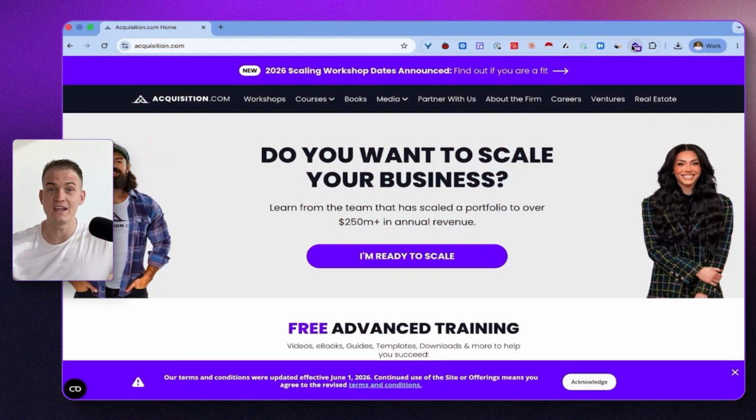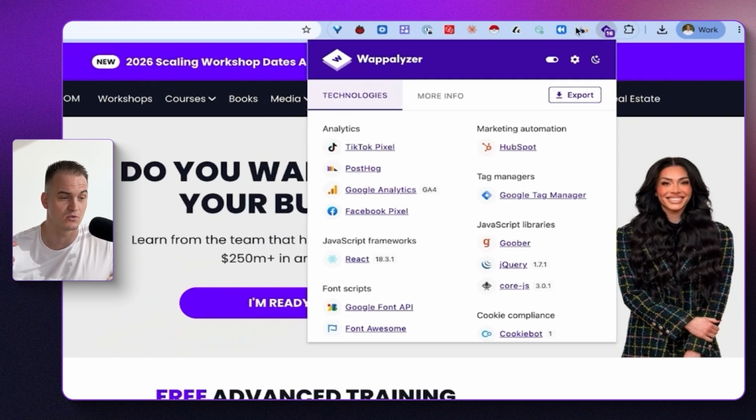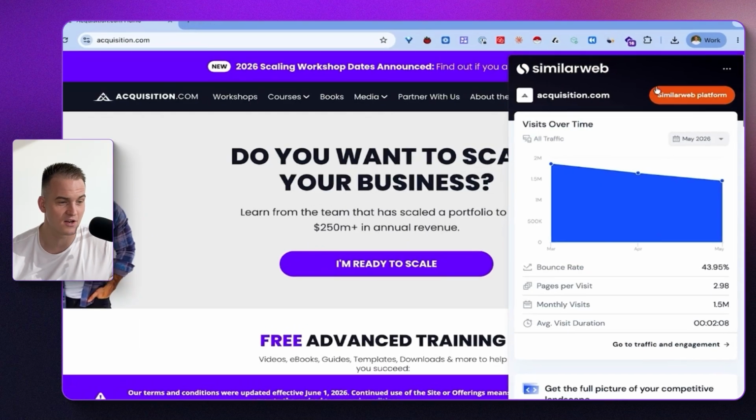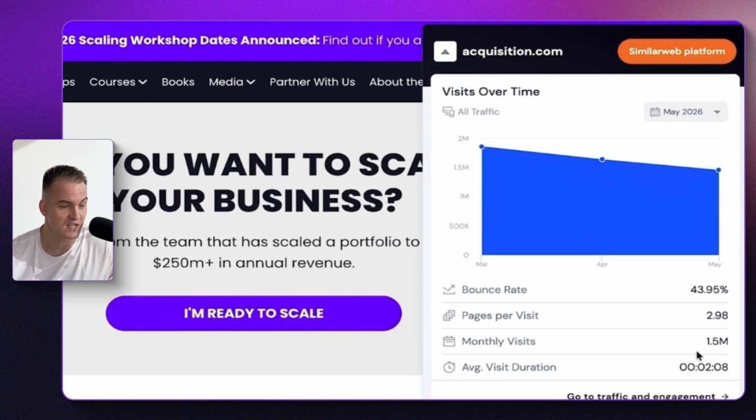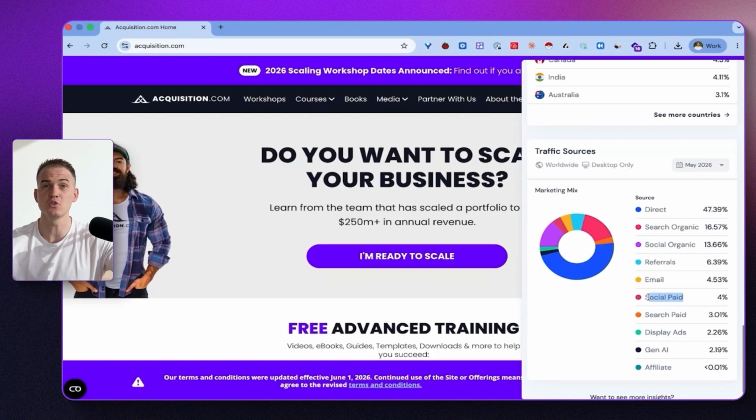This can be on a technographic level. So for example, if I was sending a LinkedIn DM to Alex Hormozi, I would use the Wappalyzer Chrome extension, and in this case, I would just have a look at the different tools that he has integrated on his website. I can clearly see that he's running TikTok ads, Google ads, and Facebook ads at the same time, and we can call him out on that and ask him. More than that, we also know that he uses HubSpot for his marketing automations. We can also use another Chrome extension like SimilarWeb to see that he gets over 1.5 million monthly visits. Based on this, we can create something super personalized, because all of a sudden we have 6 or 7 different data points to use in that first line that we send across to him.